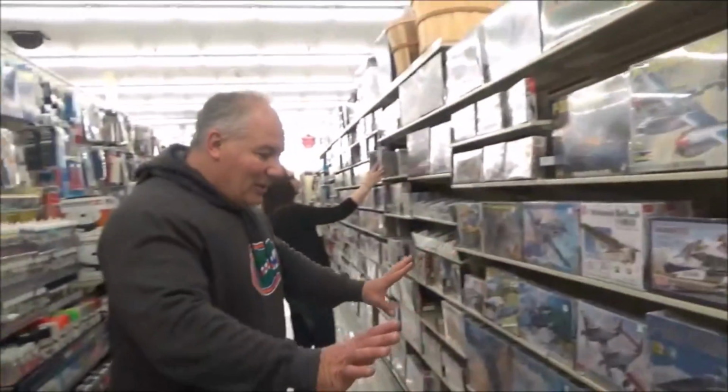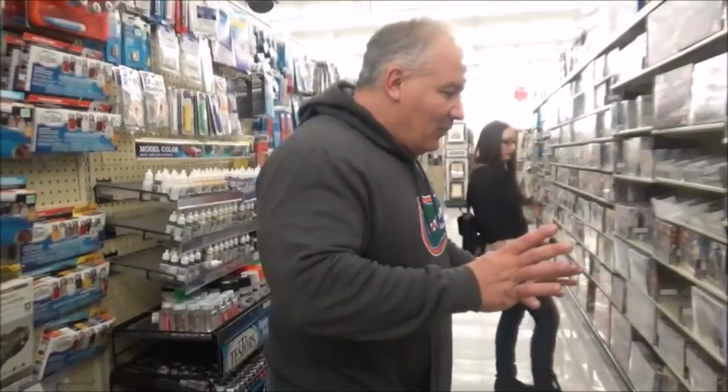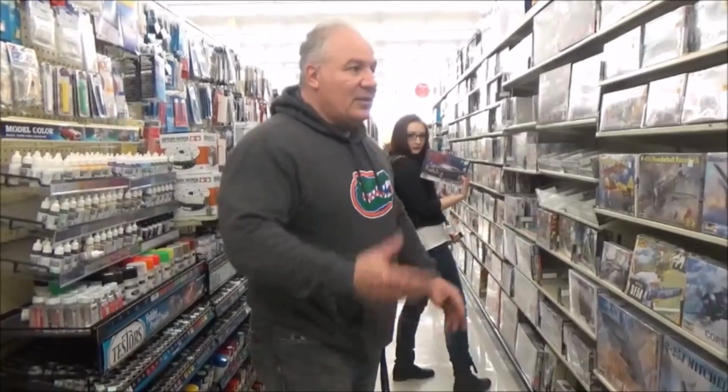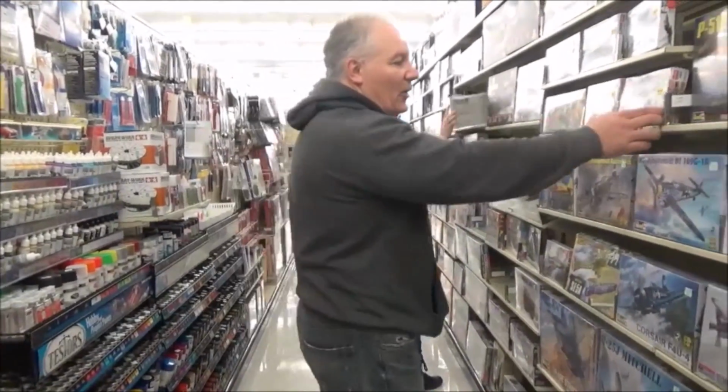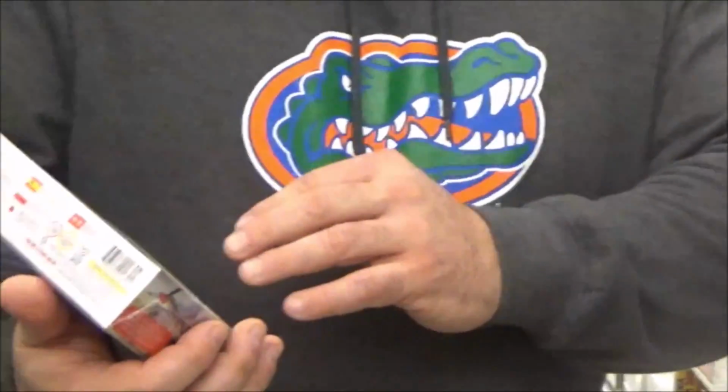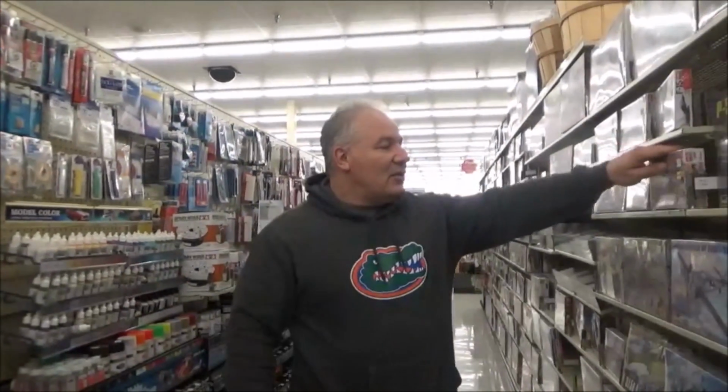But most of these models are anywhere from $11 to $17 to $24, depending on what you want. Here's one for $4. You can just build yourself a little airplane and practice and learn how to just fine detail things and work on things and just cover areas. These things are just perfect to work on, and it's the type of plastic that mostly you'll be working with.